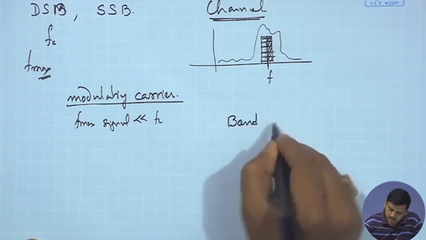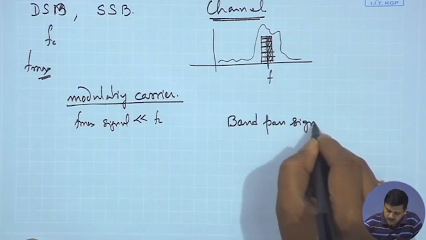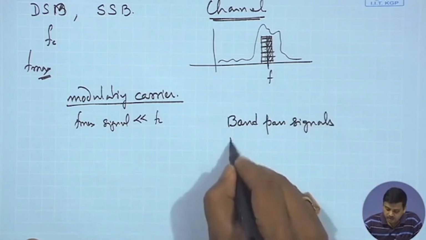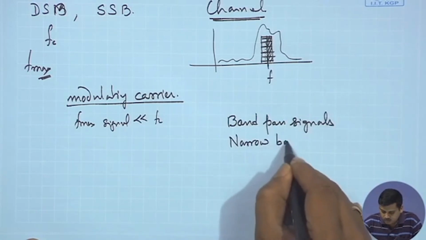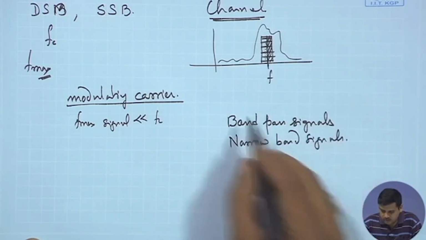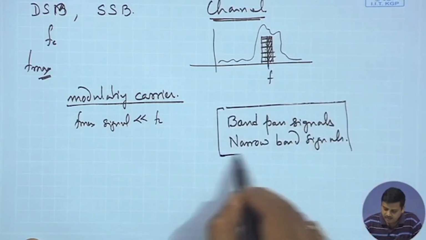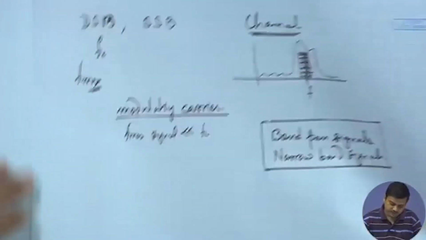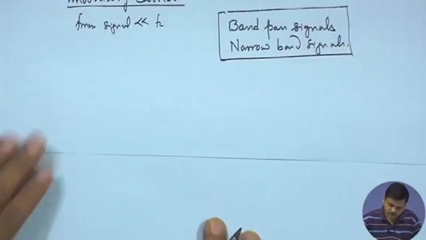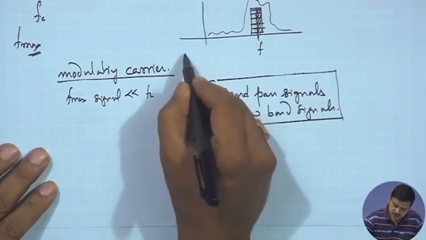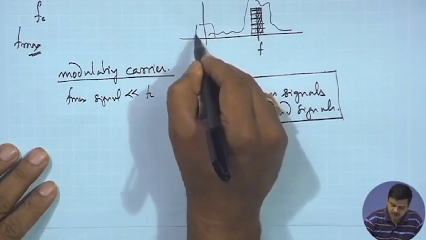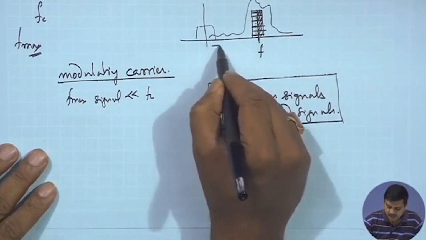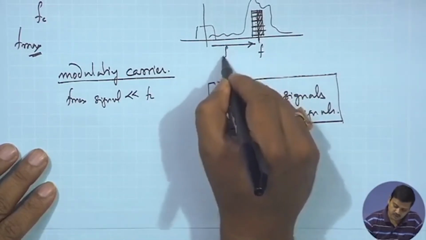So, all we are trying to say at this point is that we are talking about band pass signals, and we are talking about narrow band signals. So, you can say narrow band pass signals is what we are interested in, and we would like to establish a few important relationships, and the relationships are needed because when we are doing this transmission, you generally have the signal around the 0 frequency, and you need to up convert through Fc.